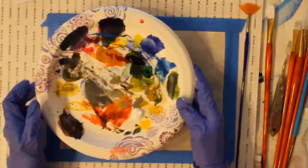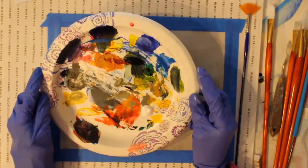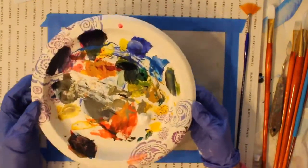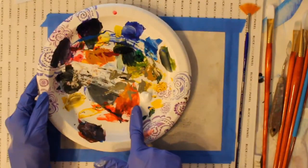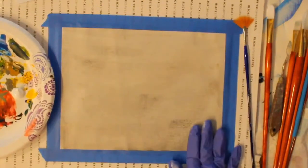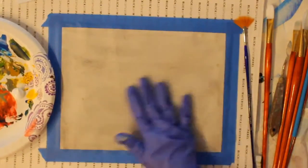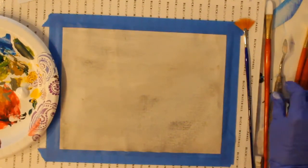And then, as you know, I didn't get a painting palette like you did in my kit. They forgot. And so I'm just going to keep reusing my paper plate over and over. So I have white and I have black, and you remember from my demos, I wet my canvas and graded down. And I wanted to share with you a secret.